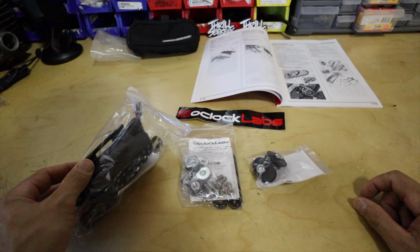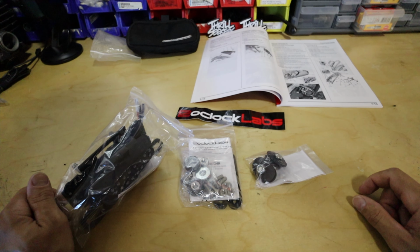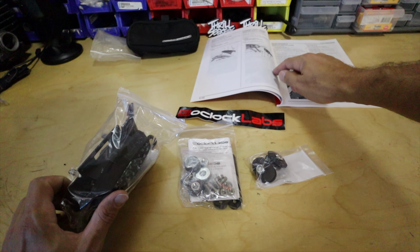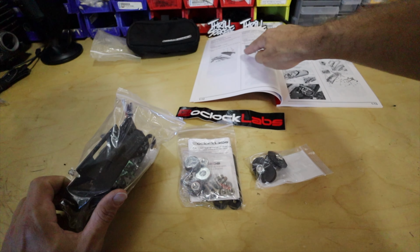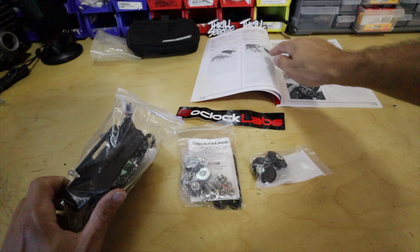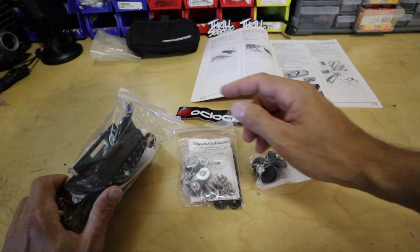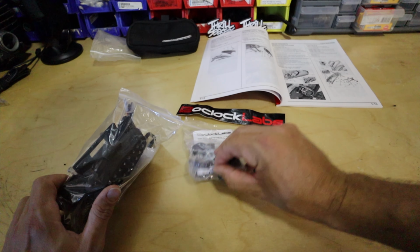So this all goes onto the factory taillight assembly. Well, actually we're going to remove the taillight assembly. I have my handbook up here that came with the bike. Kind of gives me a little bit of an overview of how everything's set up and how to take it apart. So we're going to go ahead and do that and then install this setup.